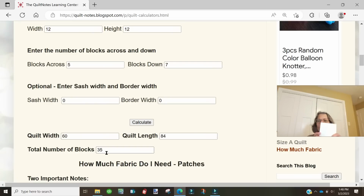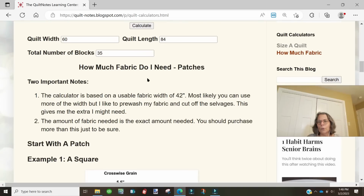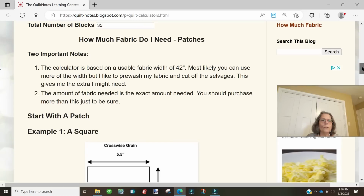So I would write it down, and I wrote this down on a piece of paper. 5 by 7, 35 blocks, and 60 inches by 84 inches, because you don't have to keep coming back. The next thing we're going to do is figure out how much fabric we need for this quilt. So let's scroll down here.